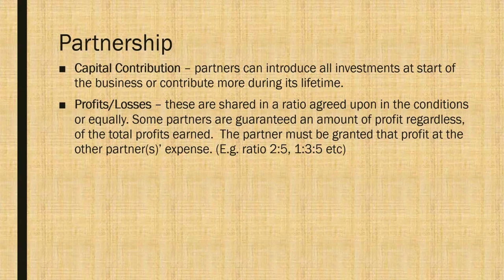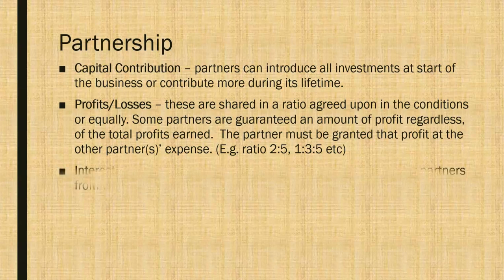So if you guarantee that the minimum profit that a partner can receive is, say, $5,000 per annum, it means that it doesn't matter what happens, that particular partner cannot get less than $5,000 per annum. So if you're looking to calculate the share of profits based on the ratio, and you see that their profit is going to fall below that $5,000, it means that you have to give them the minimum, which is the $5,000. So that's the minimum they can get. They can get more, but they cannot get less. And this guaranteed profit is at the expense of the other partner or other partners, because it means that the other partners then have to suffer in getting less, because this person needs to get what you guaranteed them in the first place.